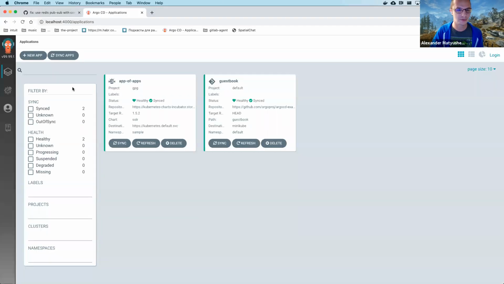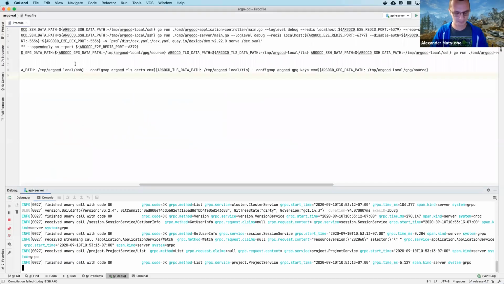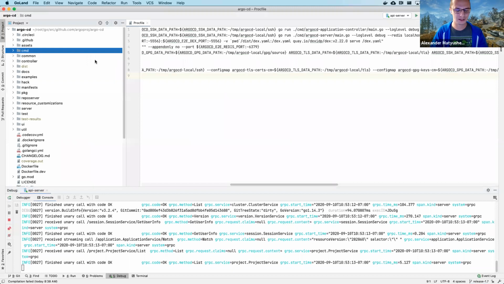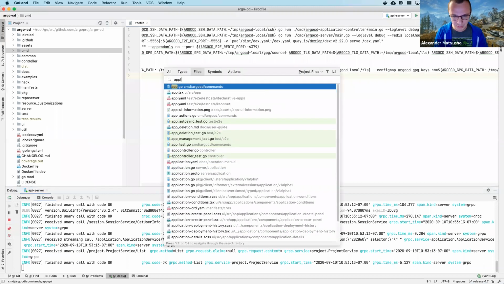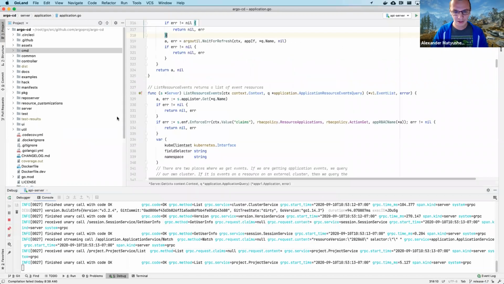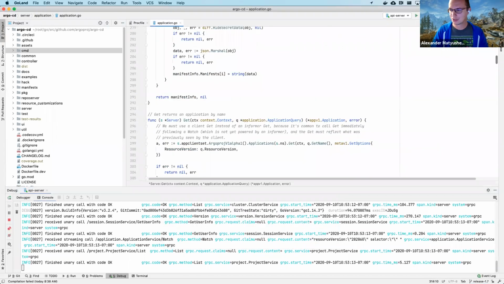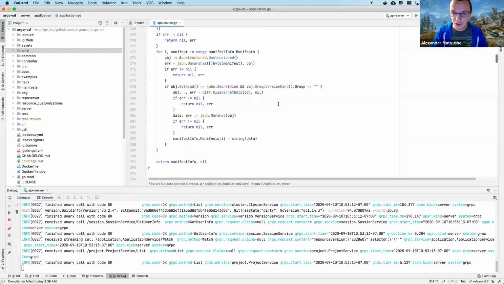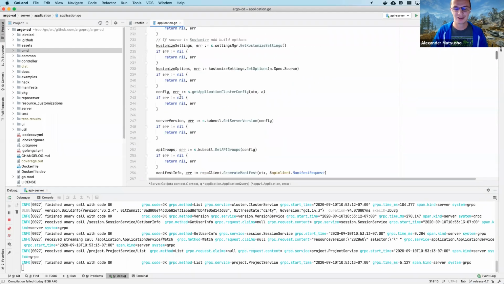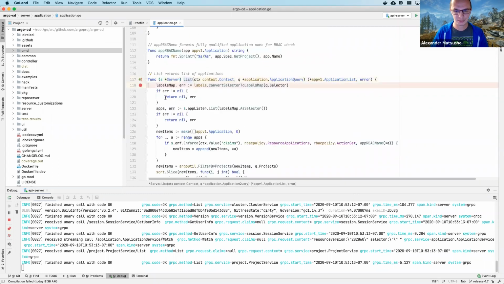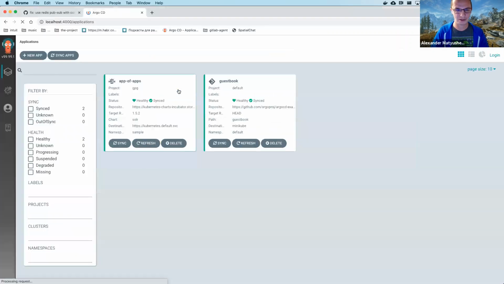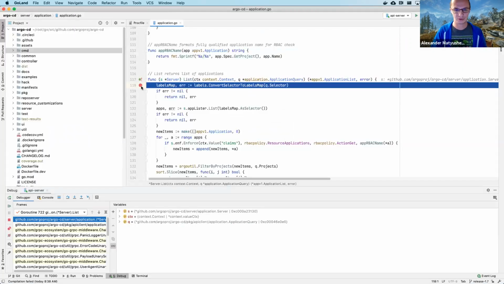So my API server started. I can check it's still working. It also helps you to debug things. If I want to debug something, all I need to do is configure my debug configuration, and then create a breakpoint in the methods, for example the list API method, and my endpoint works.